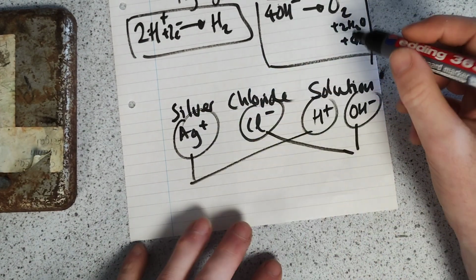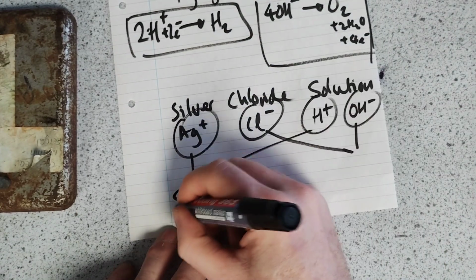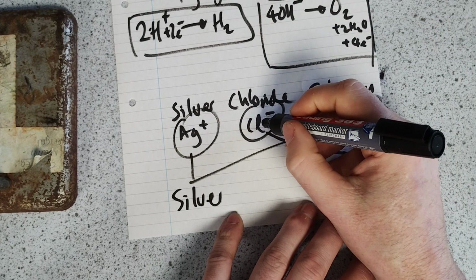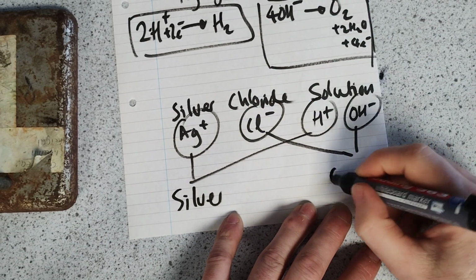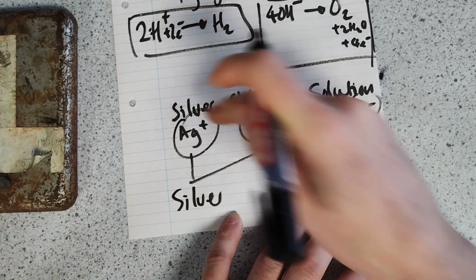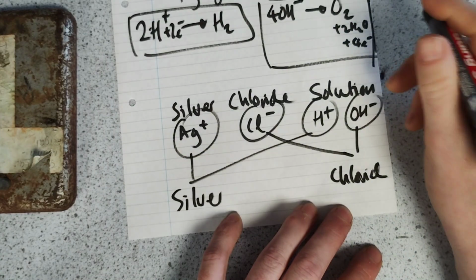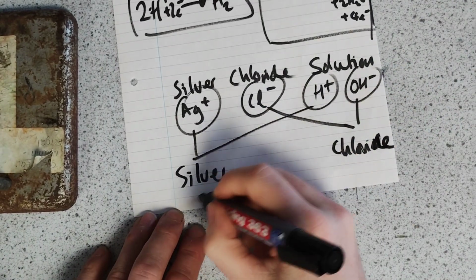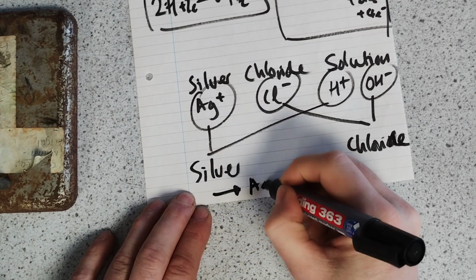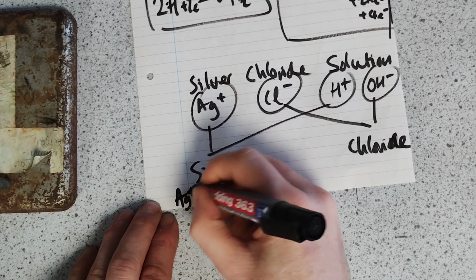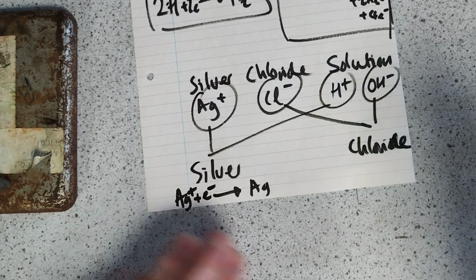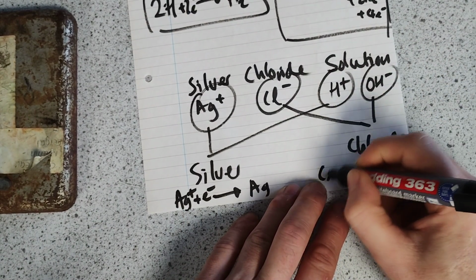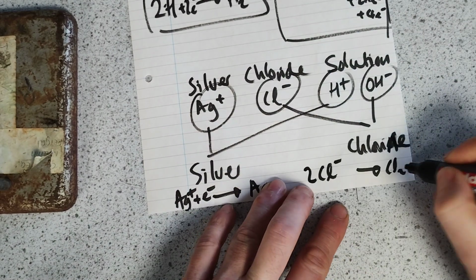Ag plus and H plus. Right, silver is less reactive than hydrogen, so you're actually going to make silver. Chloride or hydroxide. Chloride is chloride, bromide, or iodide, so you're going to make chlorine. If you do silver chloride solution, you'll make silver and chlorine. Cool. Well, there you go. That was nice. Silver is Ag, and it comes from Ag+, so that means the Ag+ must have gained an electron. Chlorine is Cl2, comes from Cl- up here, 2 of them, 2e-.